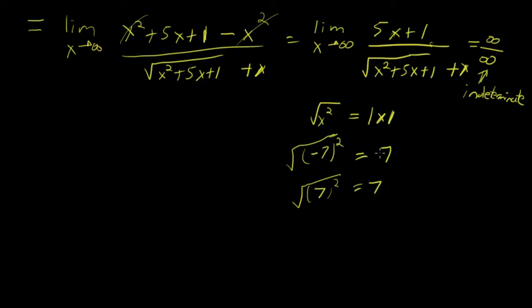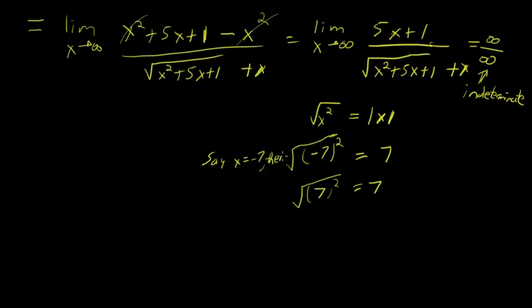But in either case, whether x is positive or negative, the square root of x squared is the absolute value of x. You take whatever x is and you make it positive. So if x is negative, the absolute value of x would be negative x. So here, to make this clear, say x equals -7.